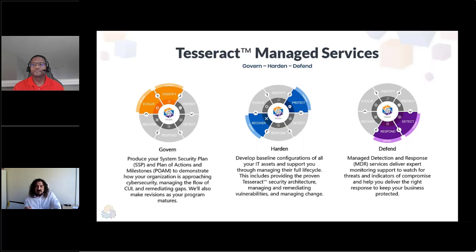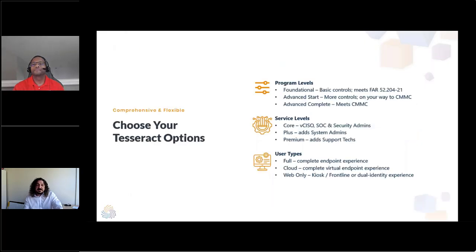And then there's the defense service, which is a combination of the other thing that lots of people think about when they think about cybersecurity, which is detection and response: looking out for adversary activity and responding to it, looking out for insider threat activity and responding to it. But just as importantly, monitoring the effectiveness of your security controls, so you'll pass an assessment today, and 3 years from now when you need to get reassessed, you'll be able to communicate that you've been doing all the right things over the 3 years between assessments.